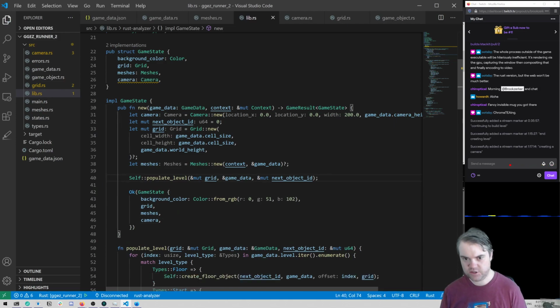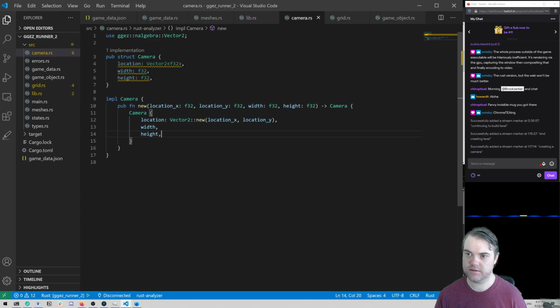Then we're gonna want to have the camera, so when we draw, have the camera use the grid to draw out. So what is this gonna look like?